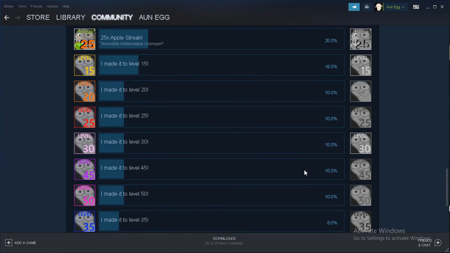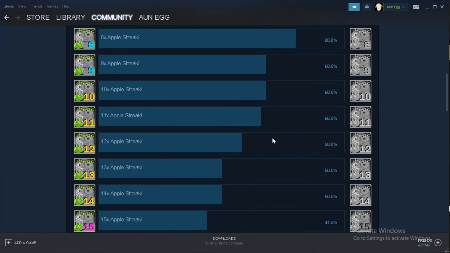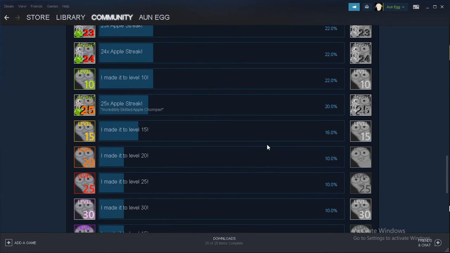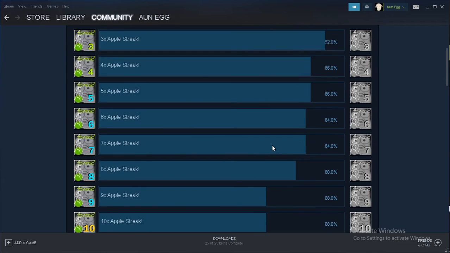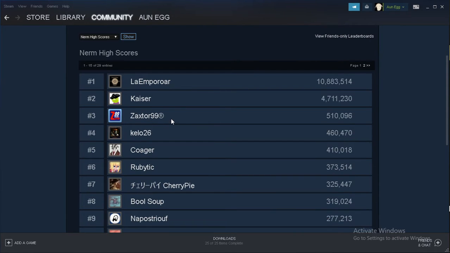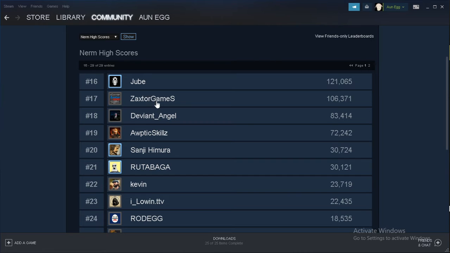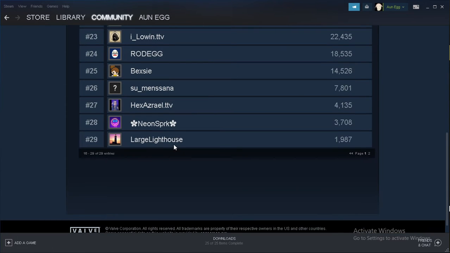Escaped all 50 levels, 8%. Okay, good. These are a bit repetitive as far as achievements go, but they're appropriate. We also have a global leaderboard. Zaxter99 is third place in his own game's leaderboard. That is a good sign, when the developer is actually on the leaderboard, which means they actually played their game. We also have Zaxter Games on there.